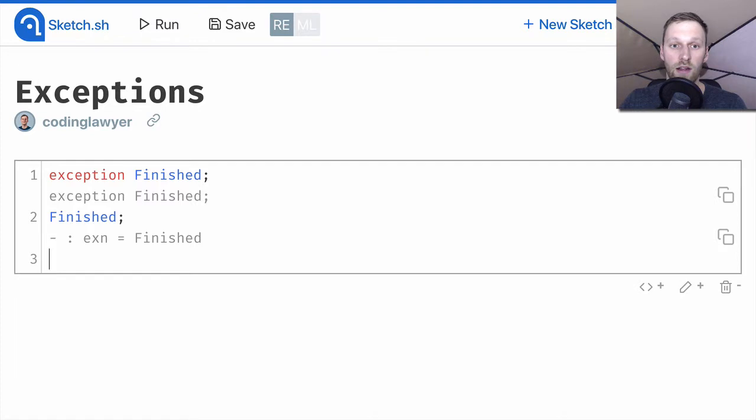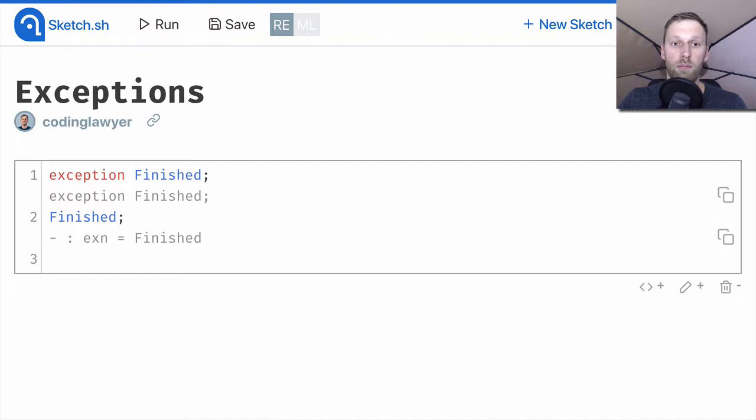This means, unlike regular constructors, we can define them at any time, just as we defined the finished exception in our example. We also have predefined exceptions which we don't need to declare in advance, as we will see later. Moreover, exceptions cannot be polymorphic. We must fix the type at the beginning.